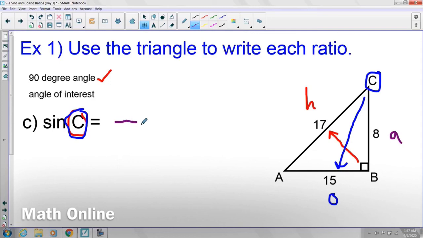Now we need to write the ratio. Hopefully you guys remember that for sine all we need is the opposite side over the hypotenuse. If you forgot, please go back to this video, rewind the tape, and you'll see that the sine for any angle will be the ratio opposite over hypotenuse. So in this case, sine is O over H. So O is 15 units, so 15 units over 17, which is the hypotenuse. Awesome. And that's it. Okay.